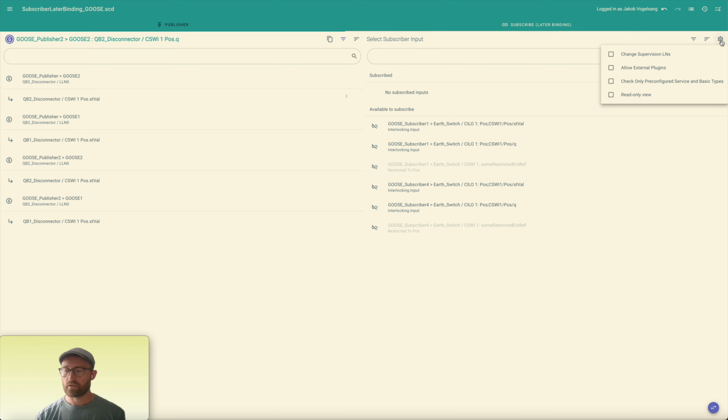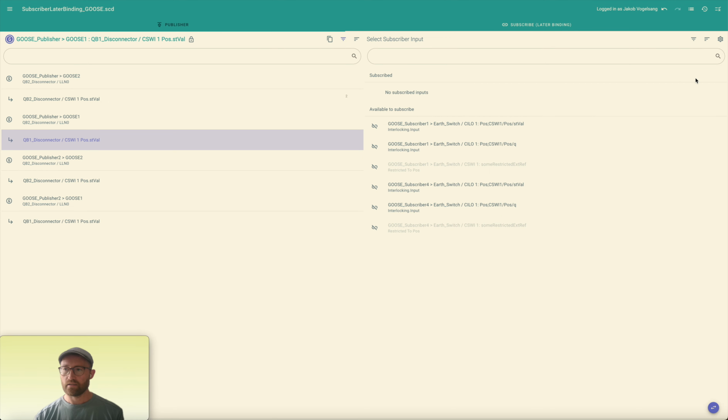There are some settings that change the behavior of the plugin. You have a read-only mode. By the way, you can see it by the color coding of the selected data. You can adapt the check a little bit. So this requirements check or restriction check, we check for common data class and basic type as well. So when you want to subscribe, your data must come from the same common data class as the restriction imposes and must have the same basic type as the restriction imposes.